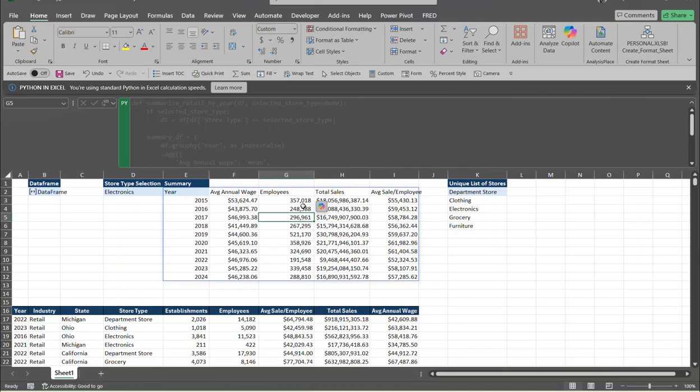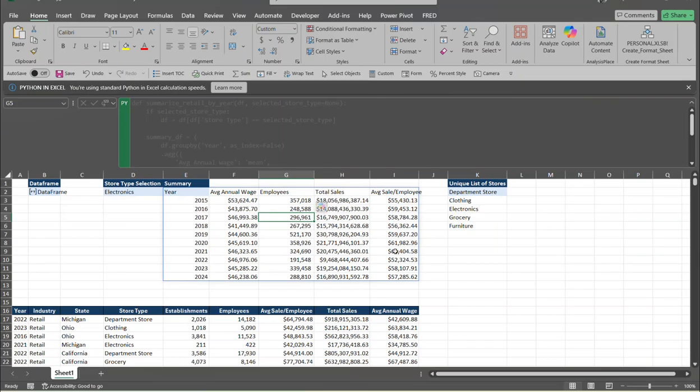Okay, and then it's going to do the same thing for employees, but we're going to count everything up. So we're going to aggregate it by the year, and then we're going to sum up the employees column. And the same thing with total sales. We're going to do the same thing by year, and then we're going to sum up the total sales column for that particular year. Then over here, we're going to do the average sale by employee.